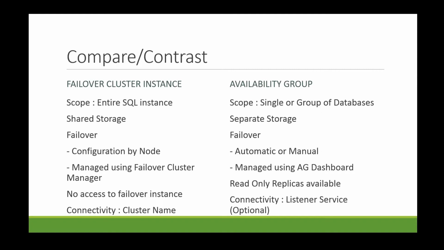Okay. The configuration for a failover cluster instance is by node and by instance, right? So if I have SQL Server installed on node 1, and I also have node 2 and node 3 in my failover cluster, in my Windows cluster, so I have 3 possible nodes. I have a SQL Server instance installed on node 1. I can configure that instance to be able to fail over to either node 2 or node 3, and I can determine what my preferences are.